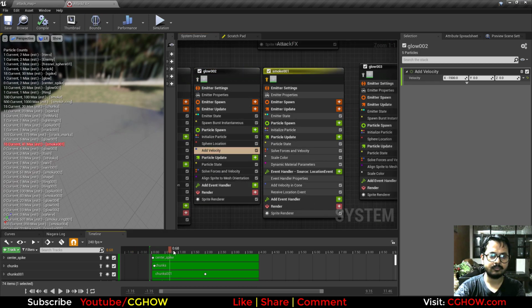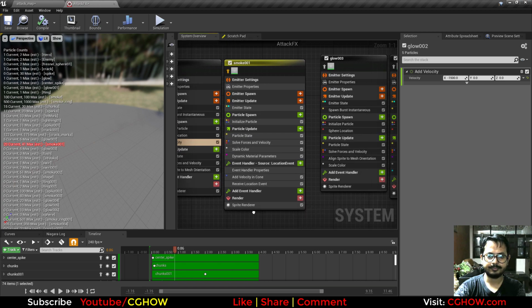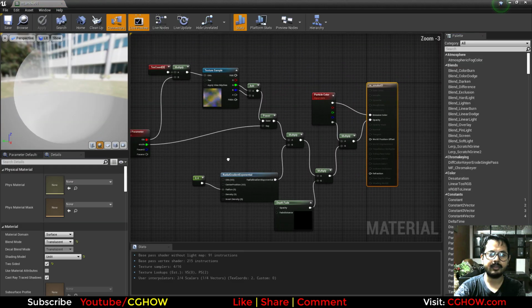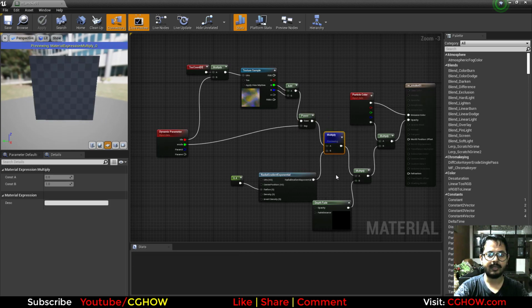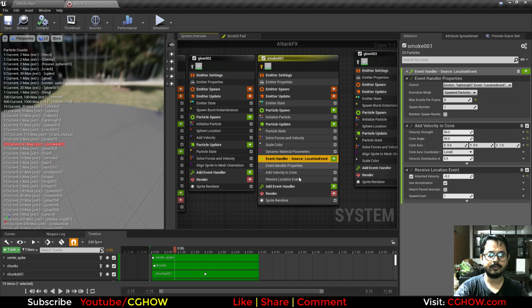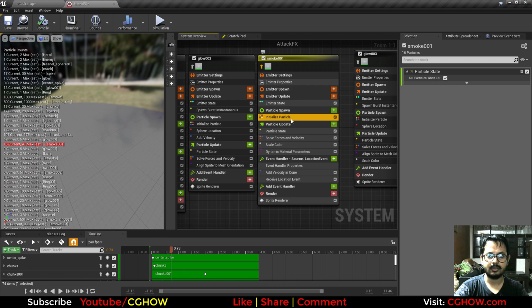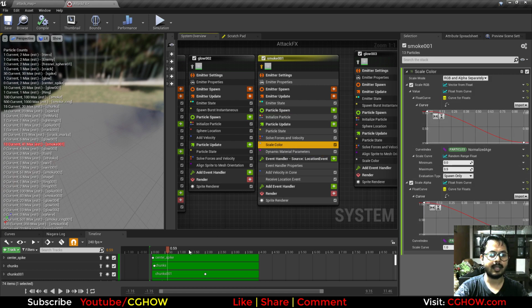Then smoke, so this smoke is also following the lightning. Here I'm using an event handler with the lightning position. And this is my material, the same smoke material that I just showed you. I have this noise multiplying with radial, so it's cutting it out. This event handler is following the position of my lightning, with velocity cone, and the color is random, purple and blue, and the color is fading out and also becoming black at the end. That's it.